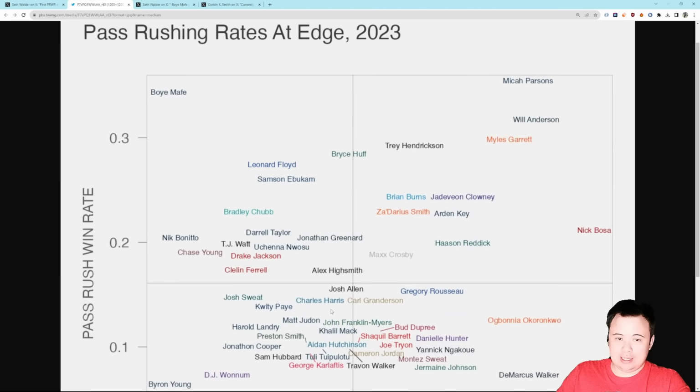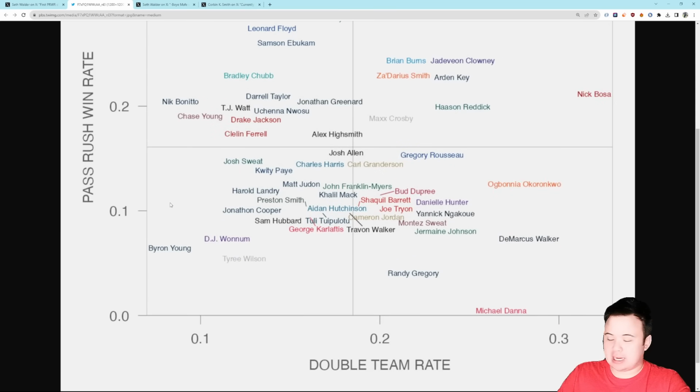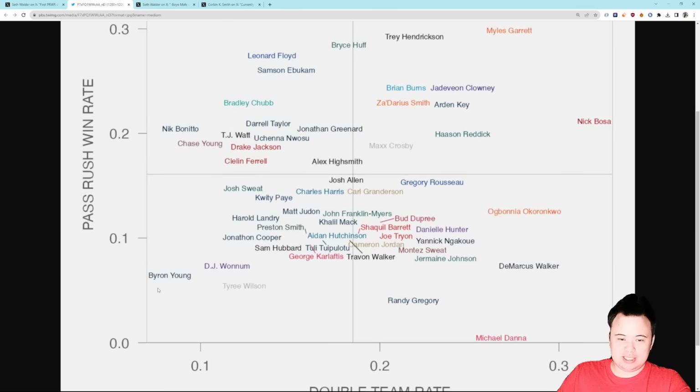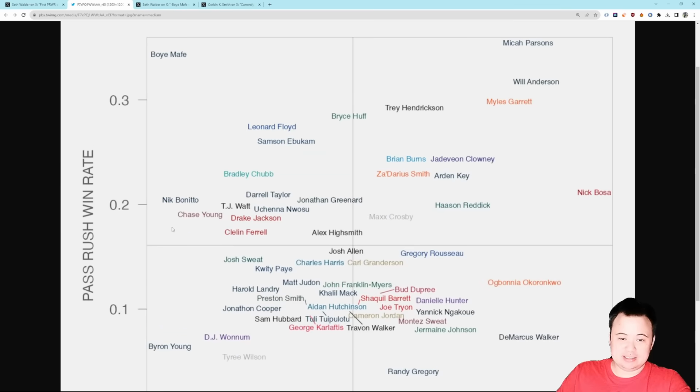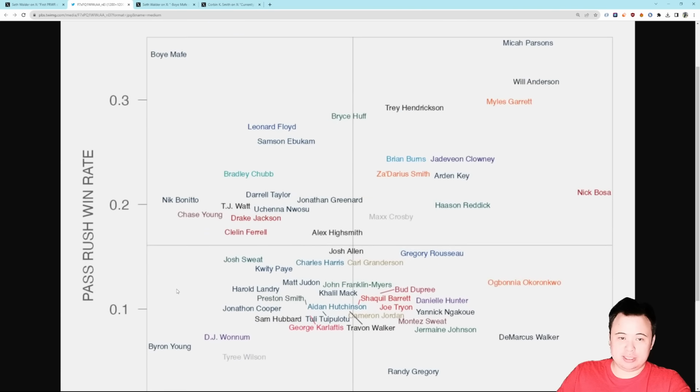So right away, you're going to notice something pretty awesome. Boye Mafe is all the way up here in the top left, which basically means he is one of the best players in the league at winning his pass rush reps, and he's also one of the least double teamed edge rushers in the entire league. Byron Young is the only player that this chart has being double teamed less. It's something like 3 or 4% of the time, it looks like, based off the way the chart is positioned.